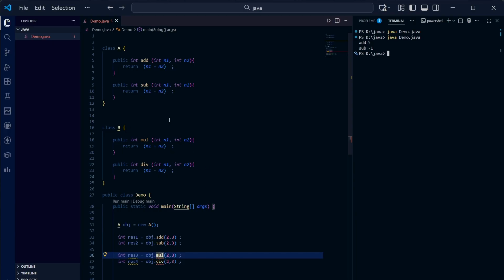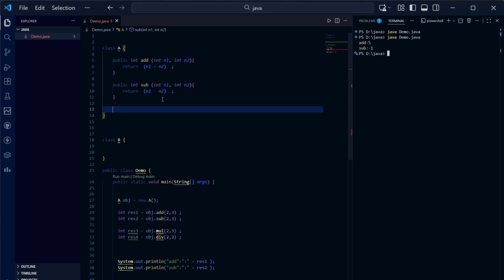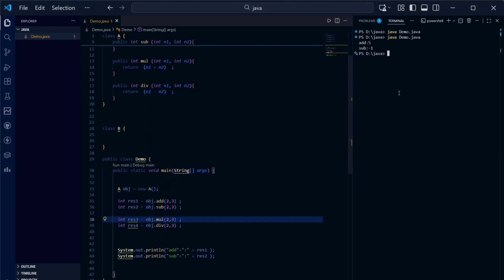One way to do it, if you want all four to be executed, is to simply cut it here and paste it after this. Now there is no issue if you try to run that.